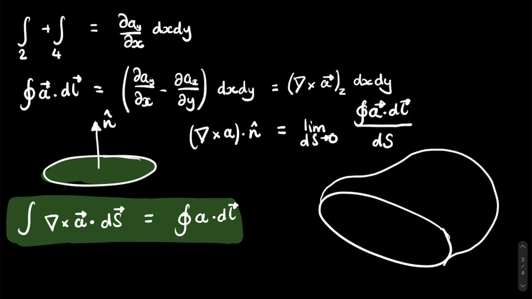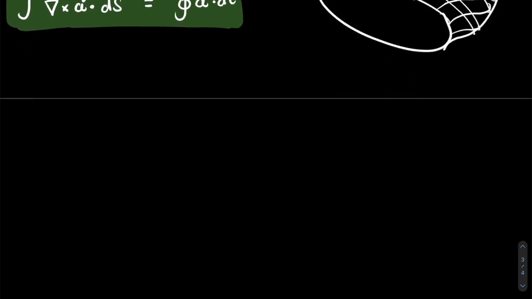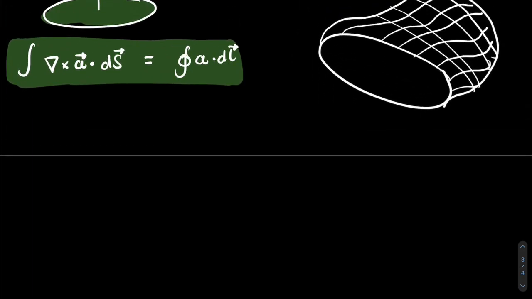So if you imagine, I don't know, kind of like a net, you could do the integral over this surface right here. It doesn't necessarily have to be the smallest possible surface. It in fact can be any surface right here. So that's a particularly useful thing. Because say you have a surface right here, you could actually do a spherical integral over this surface right here.